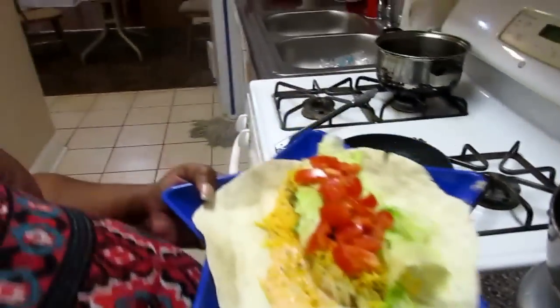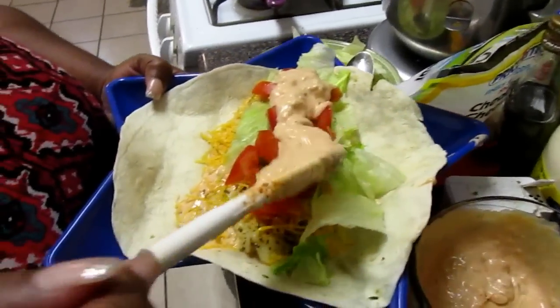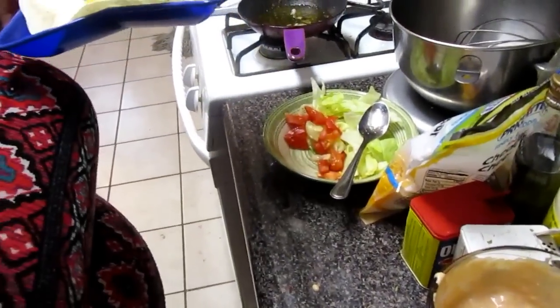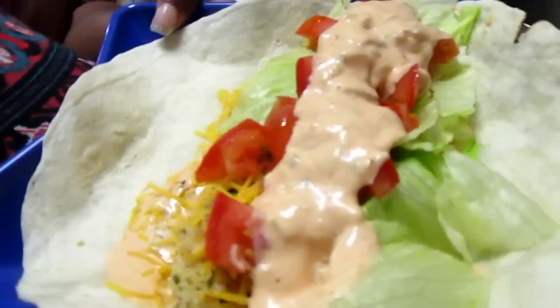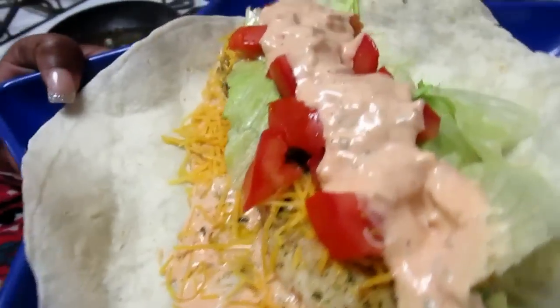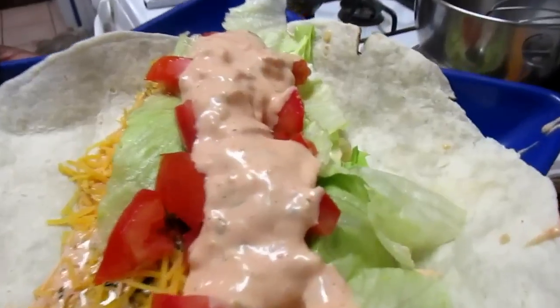You don't have to buy $6 tomatoes. I like good tomatoes. And guess what? Double coat that. Double coat this. I want to taste it for you guys, but guess what? It may be hot. I just took that fish off. But this is a fish taco in Soulful Tea House. It's a nice cod fish. You know, it's not really fried. It's like pan seared real good for 4 to 5 minutes. What Soulful Tea taco fish sauce.